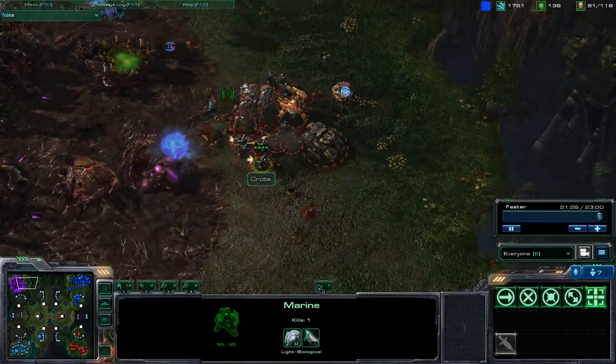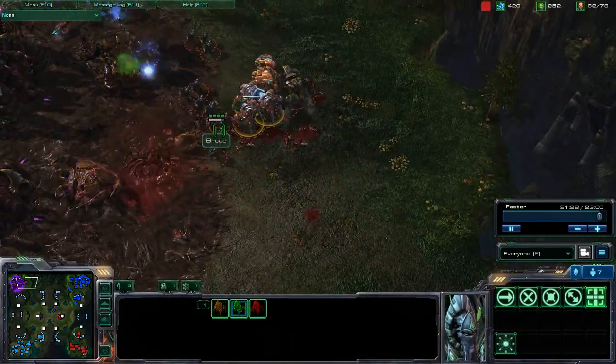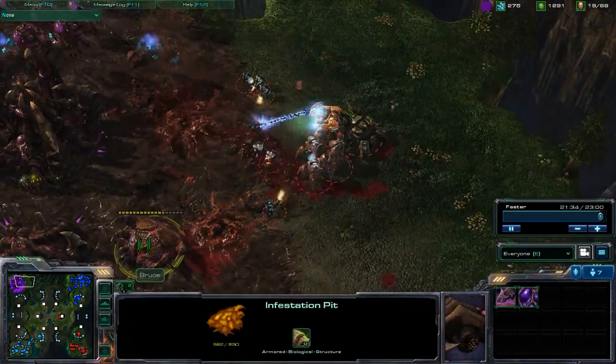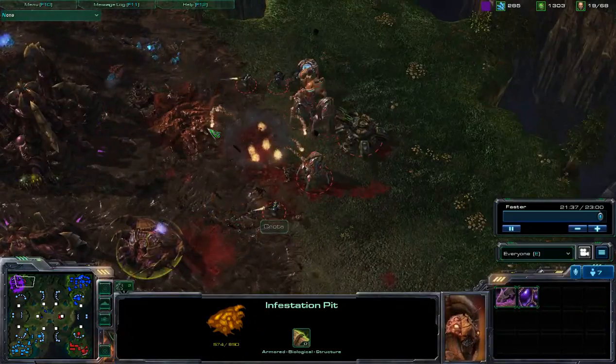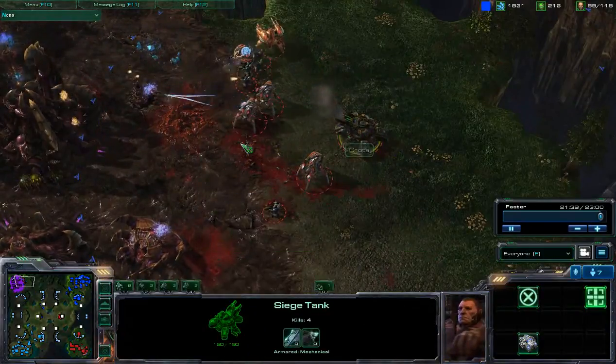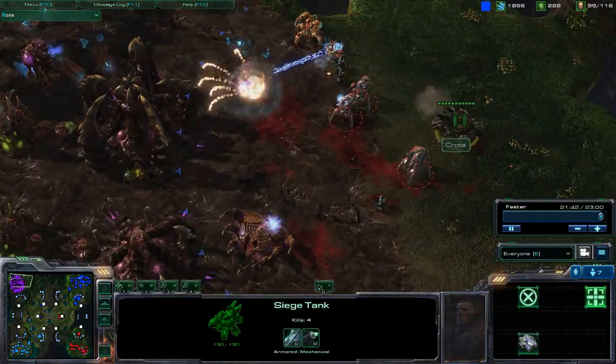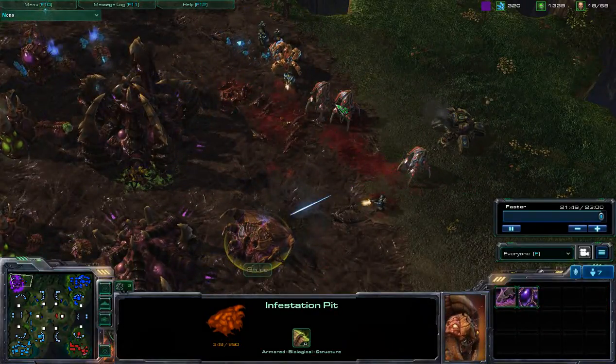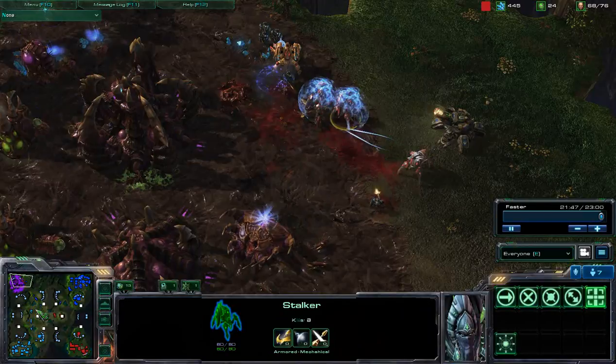Zerglings with the help of Gifted, and gonna just try to take down the rest of this particular army right here. Broodlings being spawned by the destruction of any of the Zerg buildings, so that's a little bit of an added base defense. Siege Tank now just able to start shelling out damage from long range, able to take down some of these infestation pits, and we're going to just try to finish off the rest of this army.